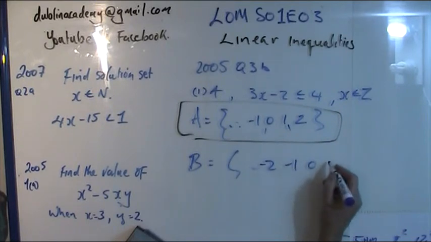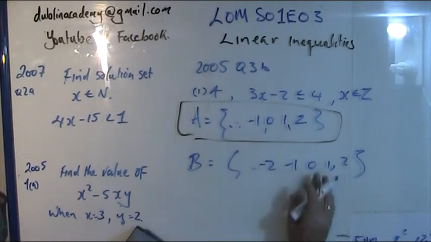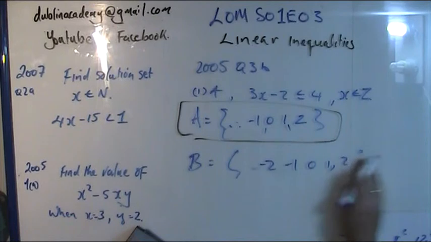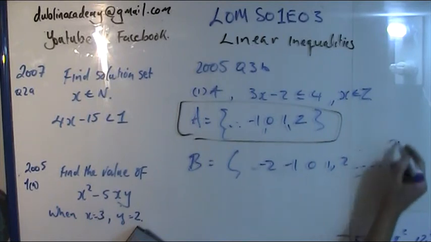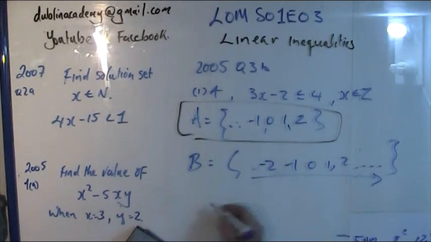-1, 0, 1, 2, so it goes up and it fits into this one here, okay? So we can go on ad infinitum because it's greater than -3. Greater than -3 means anything greater than, and -2 is greater than, even though it doesn't look it, but on the number line it's increasing in that direction. So this is your inequalities, and it says A intersection B is equal to.